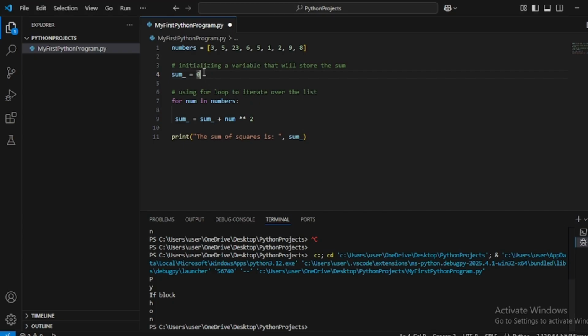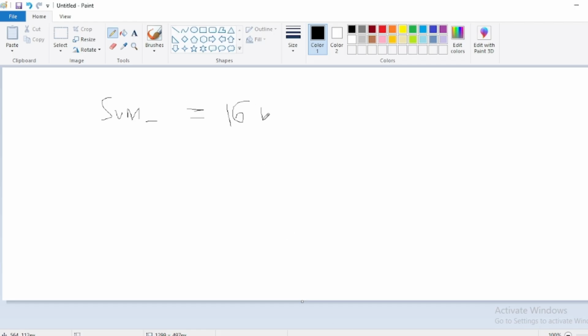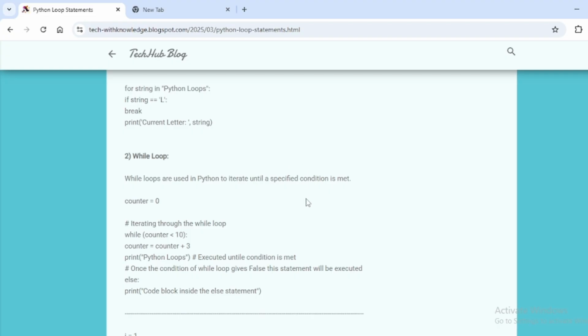Now num will point to 23 and 23 into 2 is 46. 46 plus sum_ has the value 16. Now 46 plus 16 becomes 62. So now we have another for loop statement. Now let us run this program.